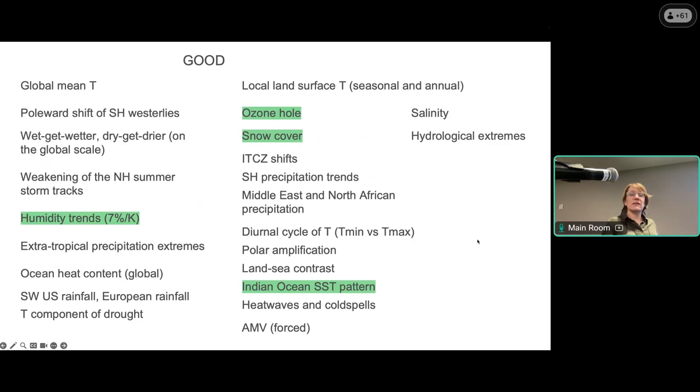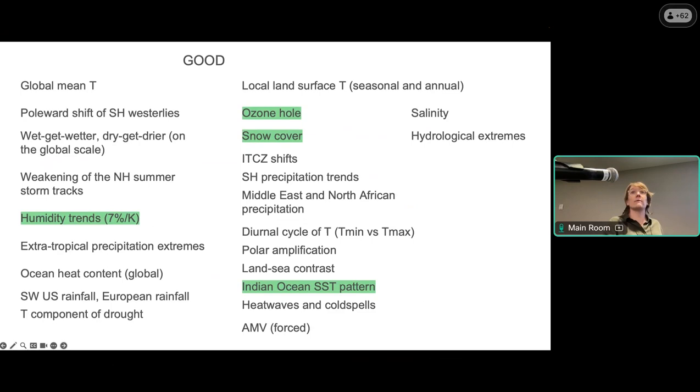We collected references, but for this particular table, we didn't include those. So that was the good. One thing that came up for good also was some of this is already synthesized in the IPCC. So in my group, we thought, okay, we'll just cite the IPCC. And certainly for temperature, there's a lot of that, and even now extremes. I mean, one could argue that good could be based on the definition of detection and attribution, because you can only detect and attribute something if the model has fidelity in being able to simulate the signal. So that really opens the door to, I think, a lot of good.